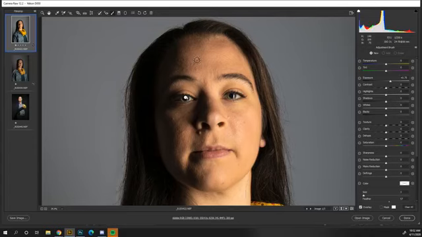Now, I don't do a ton of skin smoothing, but I will do a little bit because you don't want to see all the dimples and pores in someone's skin in a portrait because they might be upset with you. So what I do here is I just use my clarity tool, which is sharpening, and I just do like 30 points down, and I just kind of smooth things a little bit. And that's just my first layer. It's really subtle. You probably actually can't even see it.